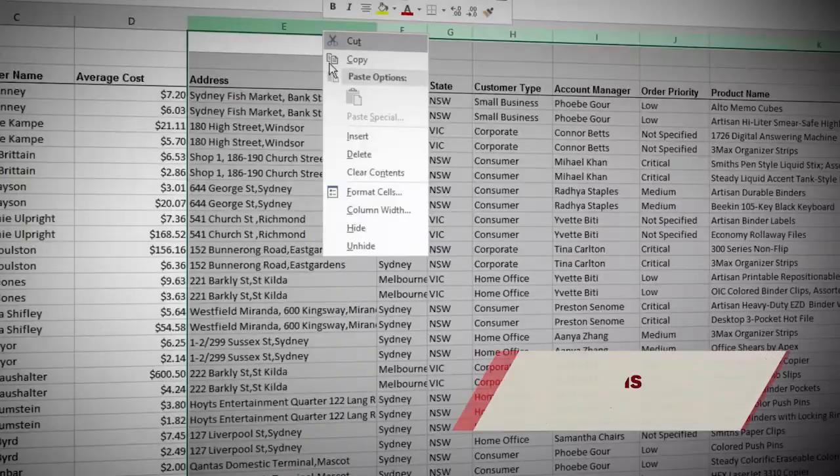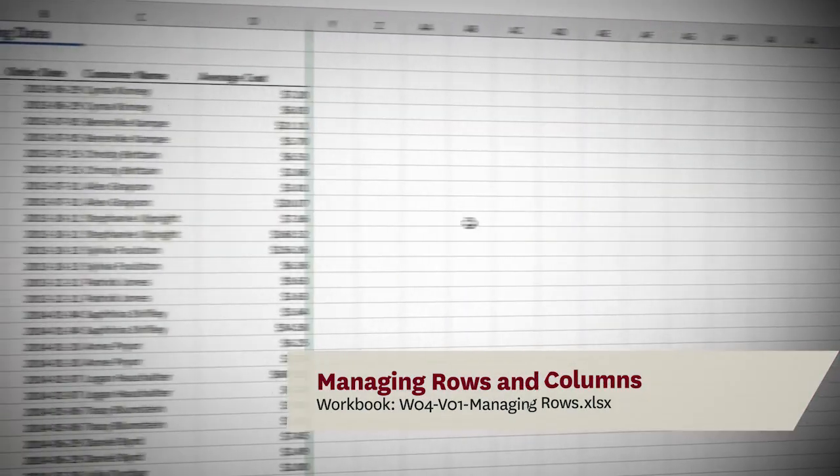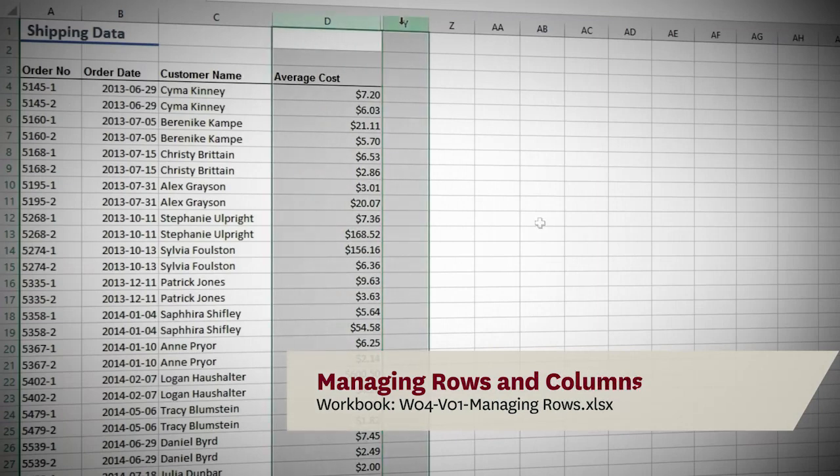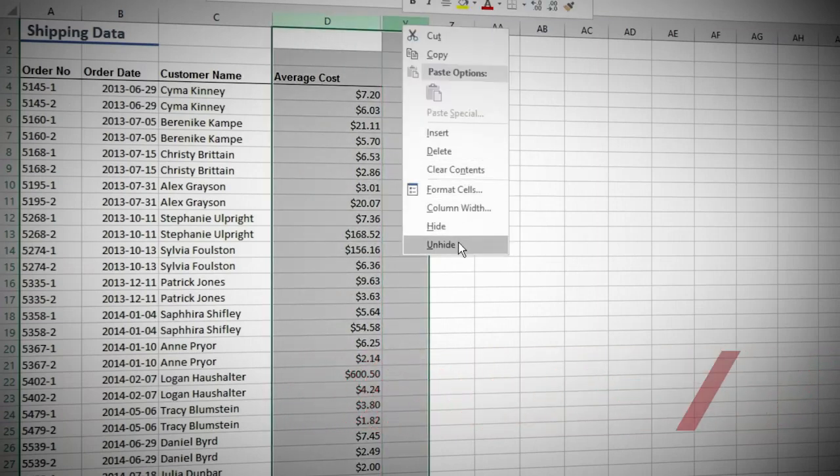What other ongoing changes might we need in our spreadsheets? With a big spreadsheet, you're going to be changing it from time to time. So, for example, we might need to insert columns or insert rows, or even delete columns or rows. And where you have a lot of data, sometimes you don't need to see all that data all the time. You don't want to get rid of it, but it's useful to be able to hide it away. So we're going to look at how we can hide columns, and then of course we'll look at how we can unhide those columns.